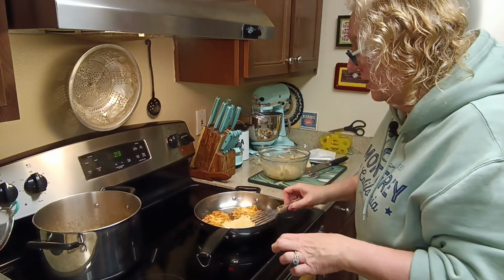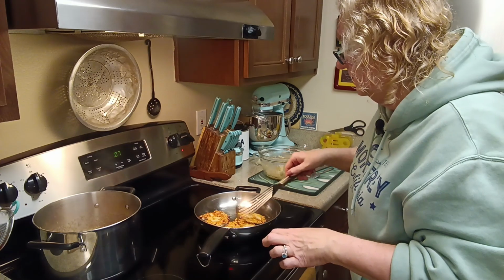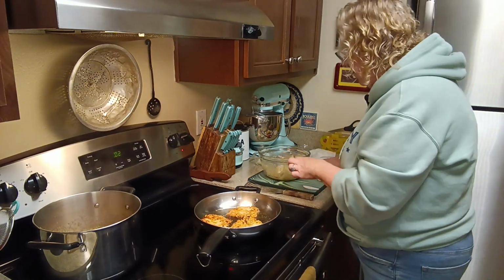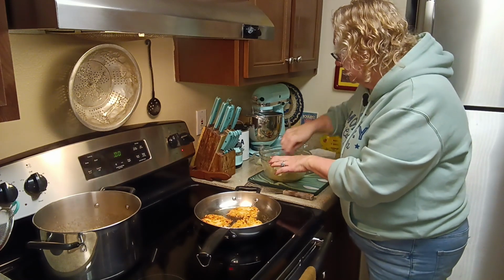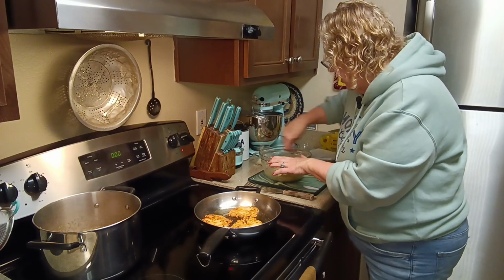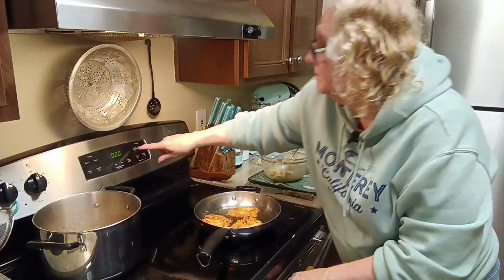I can smell the onion in there. It smells good. And it's a lot more watery. I don't know if I was supposed to drain those onions from their liquid, probably, but I didn't.